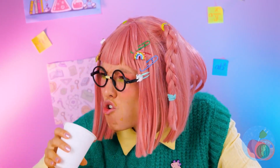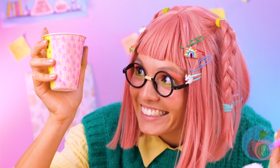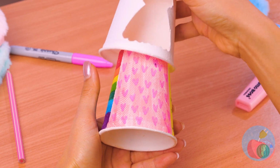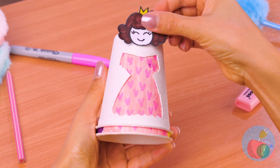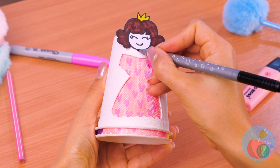Don't get jealous, get busy. Let's make our own doll. Just run a marker over a cup. Add different designs. Place another cup with a dress shape on top. Add a face on top and draw the rest of the body.